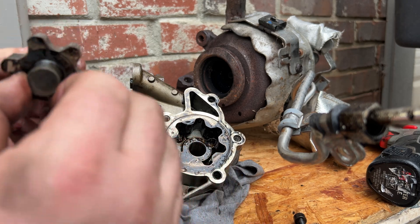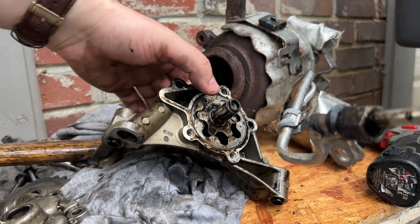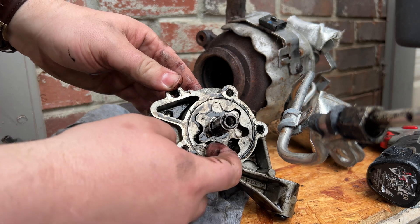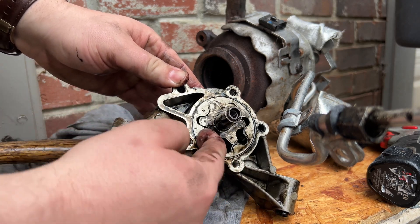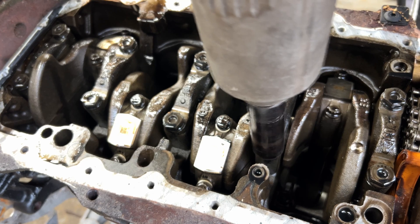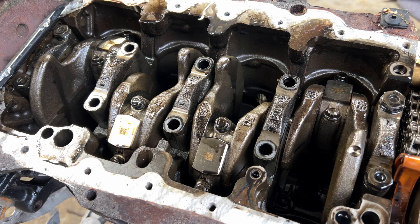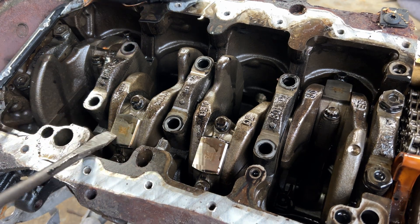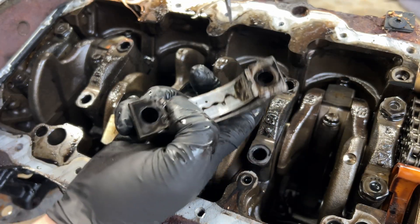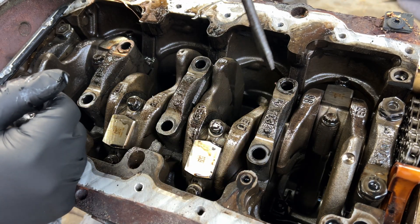Why is it so hard to turn? I just tapped the case with a hammer and it's coming apart. I don't understand — that doesn't seem right. As you can see, the pump sits on an offset and it spins around — it just pulls oil through. That's how it works. I do not know if there's any specific way to remove these caps. That ring looks all right — some scorching to it, but it's unusual to think that a crank bearing would fail.